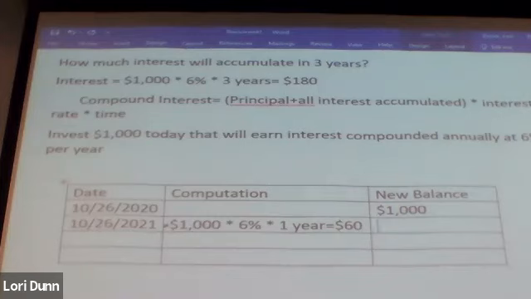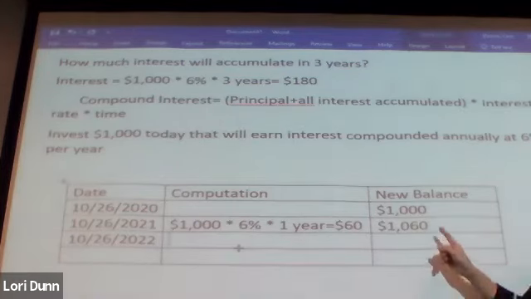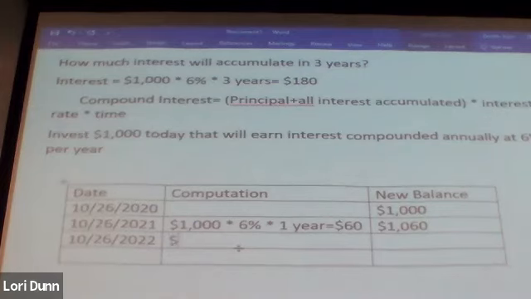So that's kind of like the simple interest computation because you're just using the principal. But this changes all future calculations. Assuming we leave the interest right where it's at, our new balance in this account will be $1,060. That's important because when we calculate interest for the end of year 2, we don't use the $1,000 principal only. We use the 1,000 plus the interest, the new balance of 1,060 times 6% times 1 year.